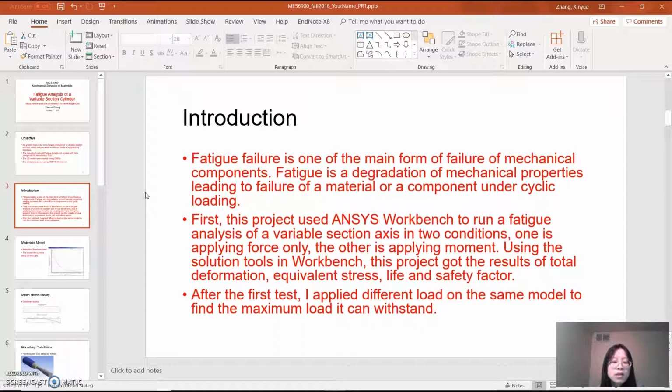Using the solution tools in Workbench, this project got the results of total deformation, equivalent stress, life and safety factor. After the first test, I moved my project forward, and this time I applied different loads on the same model to find the maximum load it can withstand.